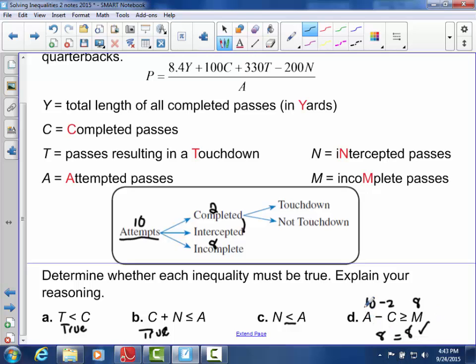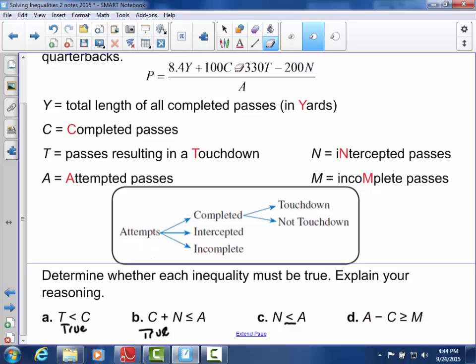All right. Let's see, is there any other way we could do it? What if we had 8 completes and 2 incompletes? Let's try that. 10 take away 8 would be 2, which would be 2 again. All right. So I think with that, without having any intercepted, let's change the numbers up one more time and see what happens when we calculate in the intercepted. Let's see if that changes at all.